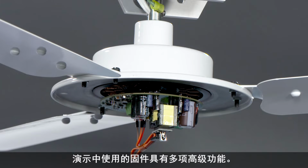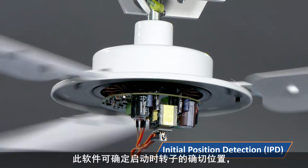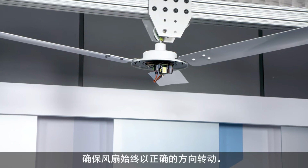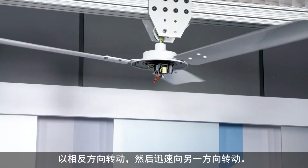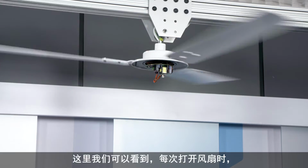The firmware used in our demo includes several advanced features. The first of these is called Initial Position Detection, or IPD for short. This software determines the exact rotor position at startup to ensure that the fan is always turned in the correct direction. Otherwise, half of the time the fan would move in the reverse direction for a brief time and then be quickly jerked in the other direction. Here you can see that the fan starts up smoothly in the correct direction each time that it is turned on.